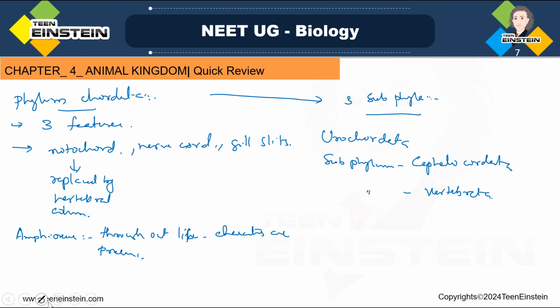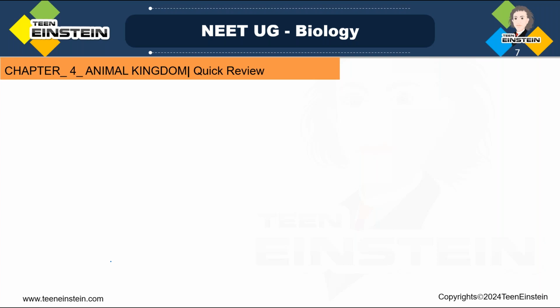Okay, here, subphylum Urochordata. Let's see subphylum Urochordata. Urochordata includes marine animals, and here the notochord is found in the tail in the larval form. The hollow nerve cord is also present in the larva, and the body is covered by a tunic.